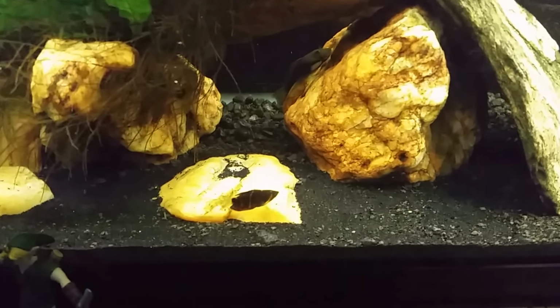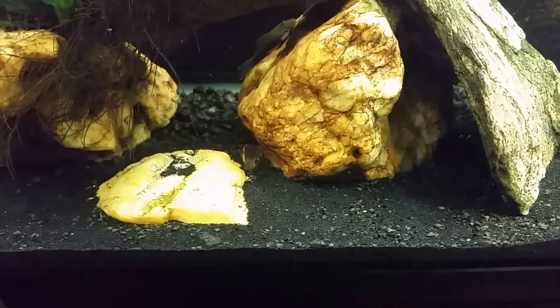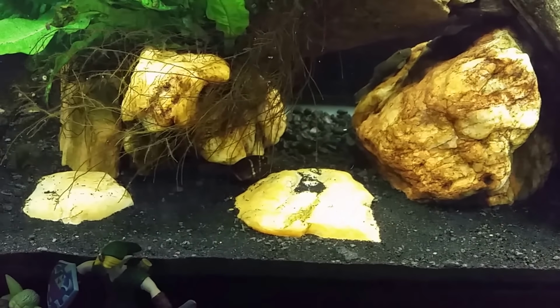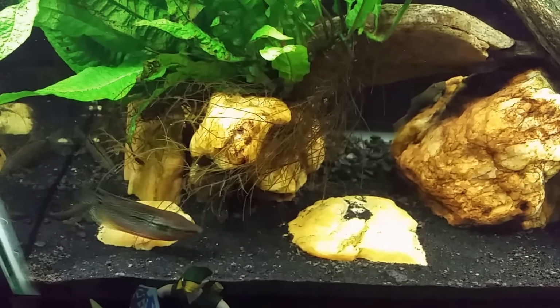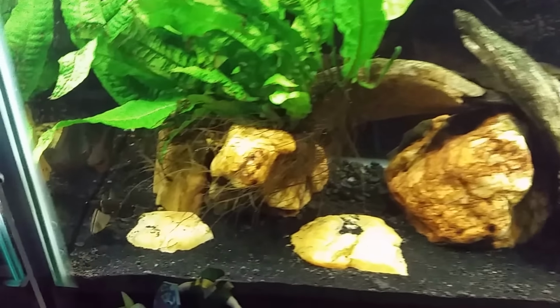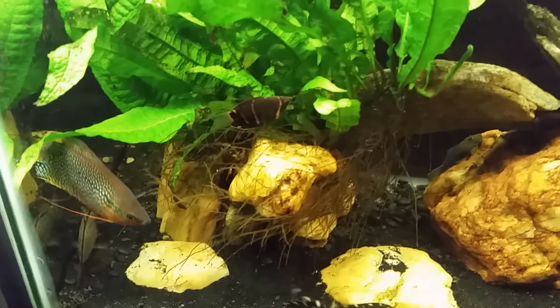So we've got this one. We can see this one swimming around just fine. It's always been outgoing and fairly bold. It gets spooked easily enough. Other fish come up to it, it'll dart away for a second, but it swims right back to wherever it was and resumes whatever it was looking at. So for a reclusive, shy, docile sort of gourami like the chocolate gouramis are known to be, this one seems to be pretty bold and outgoing. And the other one, you can see it right down there with other fish. It's just not really that bothered.